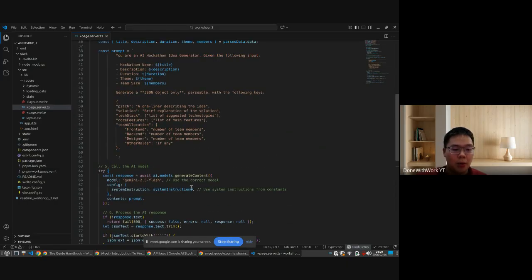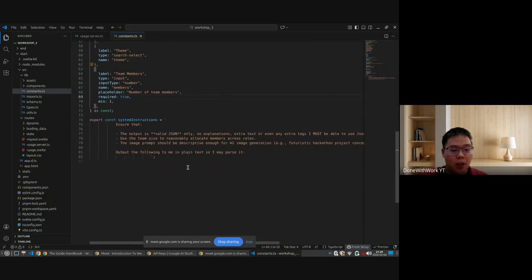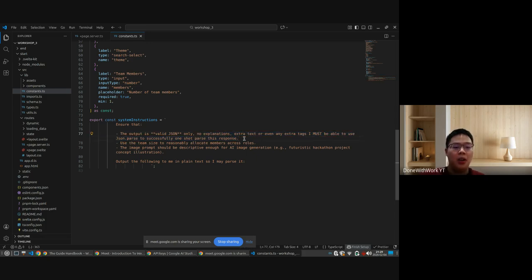Now, coming back to system instructions, let me just briefly explain. In system instructions, we are further able to tell the model or prompt the model into what we want, so the output again is valid JSON. Again, you have to be very explicit about how you want Gemini to return your responses, right? Because first of all, if I simply do something called a no shot or one shot, where I write perhaps no instructions or just one line of instruction to Gemini, what always happens is that you'll get back garbage or additional information that you don't need, which is a waste of time also.